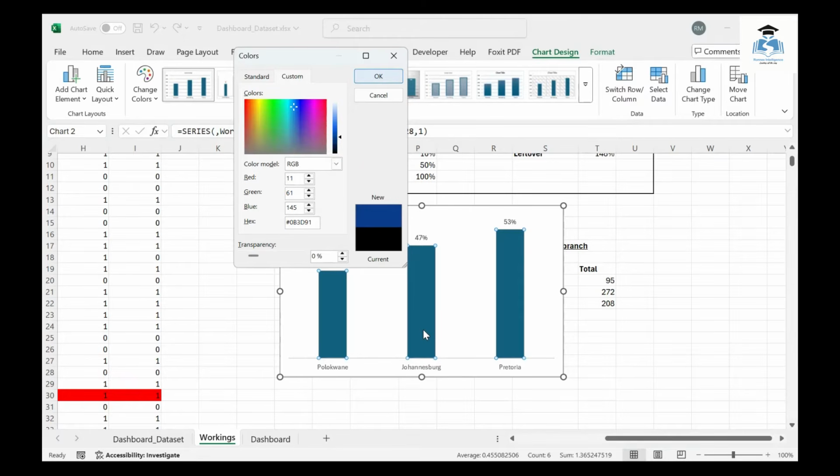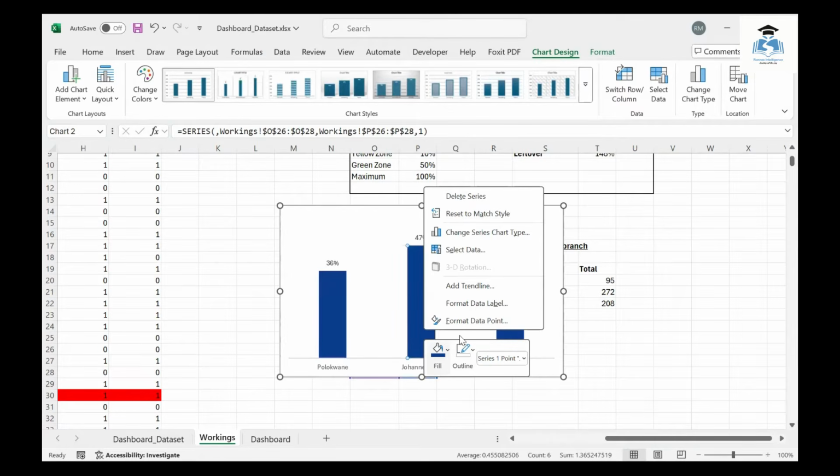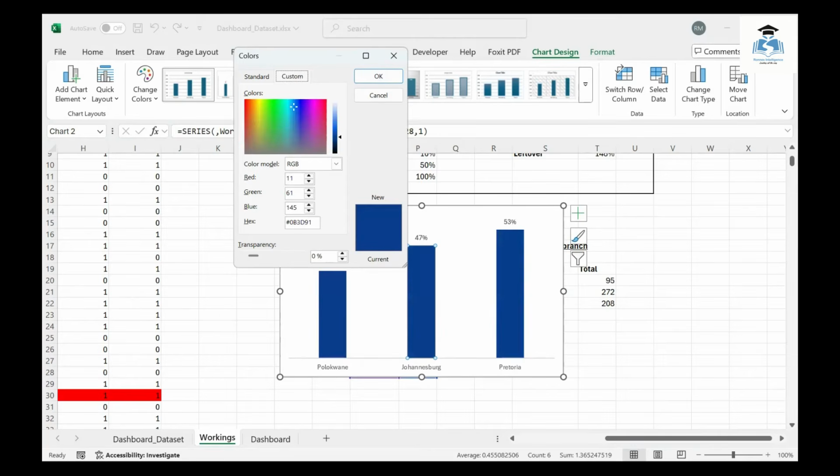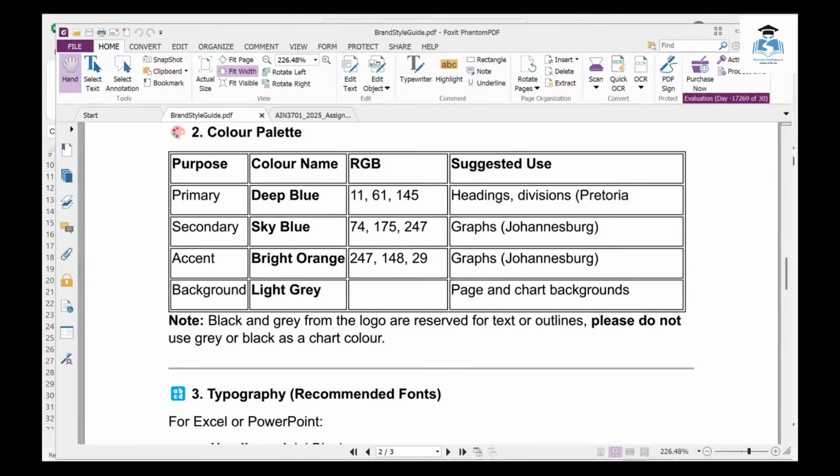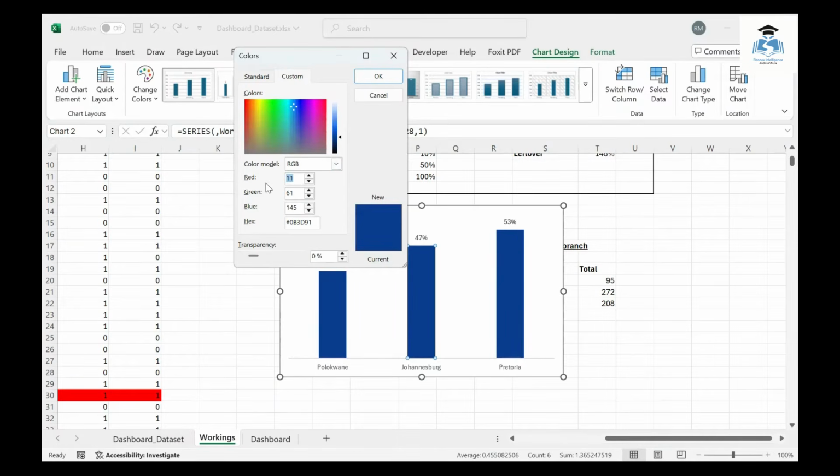The next one, we follow the same format, more fill. This is Johannesburg, yes. 74, 175, 74, 175, 247, 247. Okay.